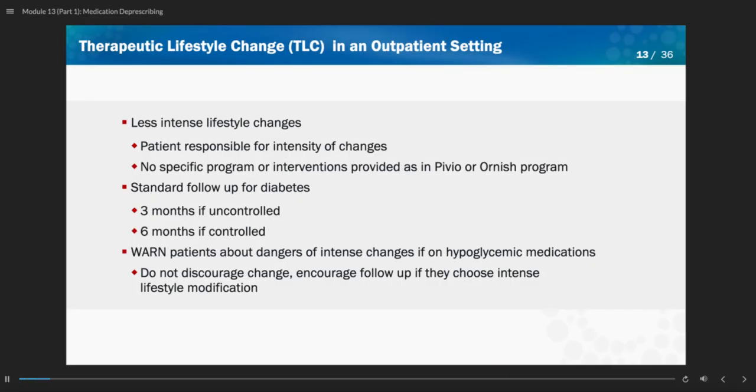In an outpatient setting without a specific program, like diabetes condition management that is plant-based or part of a CHIP program, lifestyle changes are generally less intense because the patient is doing all of the education themselves and making all of the effort to change themselves. In this scenario, we found it most helpful to coach patients through setting goals for lifestyle change, establish appropriate follow-up with standards of diabetic care, 3 months if uncontrolled, 6 months if controlled, and lastly, to warn patients to notify us if they began to make intensive lifestyle changes. This last point we learned by experience.